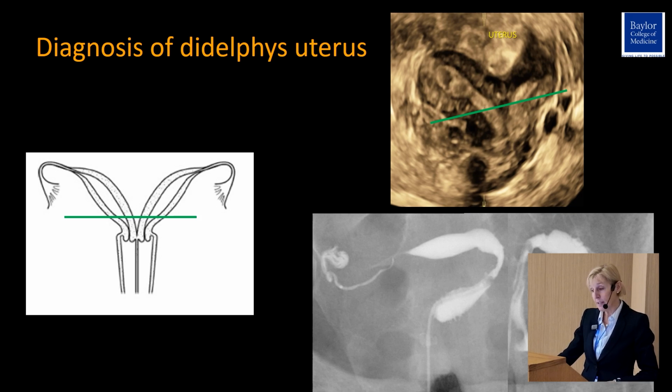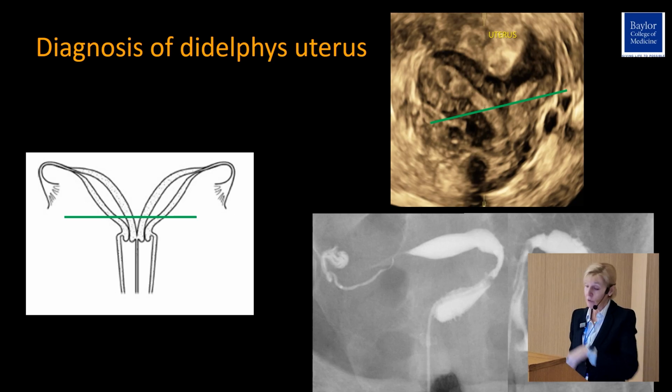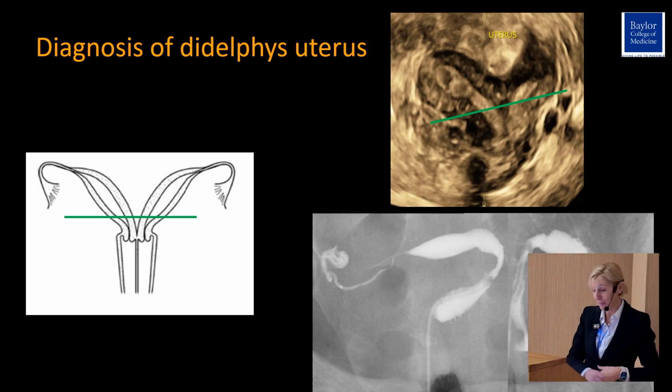On ultrasound, it's sometimes difficult to appreciate the cervices and how separate they might be. With 3D, though, you can really measure this internal os and where the line stands, and so you can make your diagnosis of didelphys uterus. After I adopted that concept, which is actually adopted by the 2021 classification, it will be much more frequent to see this didelphys uterus, which is nothing else than a bicornuate uterus in our hands sometimes.